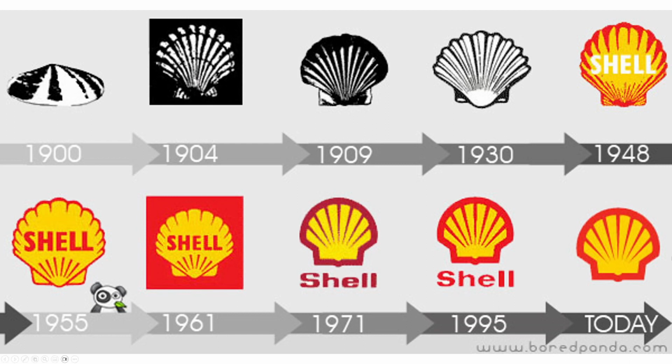Now, what you can start seeing by 1930 is that stylization of the shell. So now graphic design is starting to become its own field, and they're saying, okay, let's take that and see if we can turn it into a reproducible logo, not just an image of a shell that we took. And then again, watch as that stylization becomes more and more stylized.